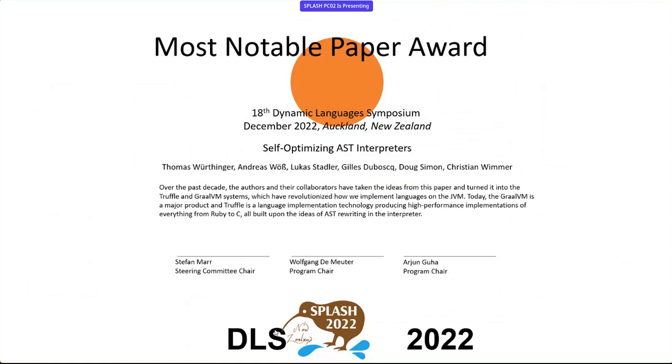Today, I can announce they selected the self-optimizing AST interpreter paper from Thomas Wertinger and co. Christian Wimmer is going to give a retrospective in a minute. The citation they sent me highlights that the main reason they selected the paper is that it's a very simple key idea. You have these AST-based, abstract syntax-based interpreters and the notion of rewriting at runtime to capture the actual behavior of the program executing on the dynamic language implementation. That enables optimization. And over the last decade, deriving from that simple idea, the team behind that work built an entire ecosystem.